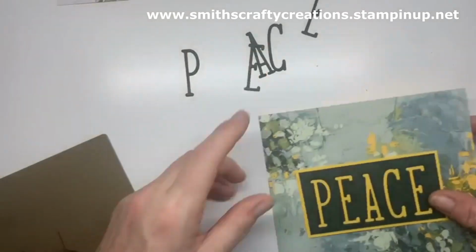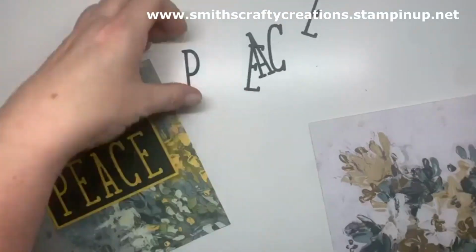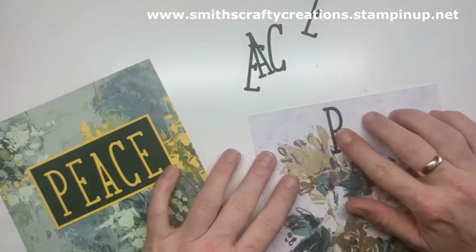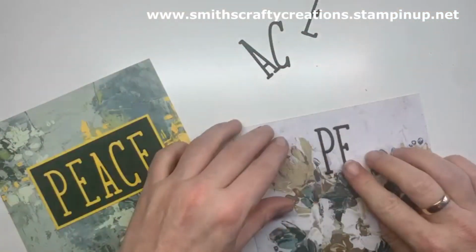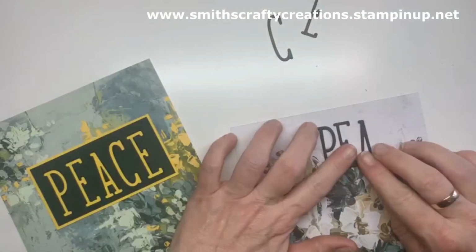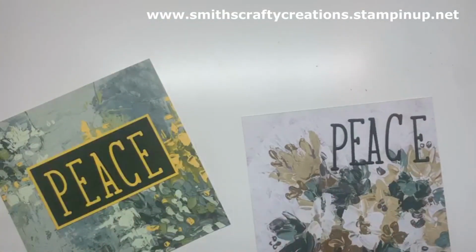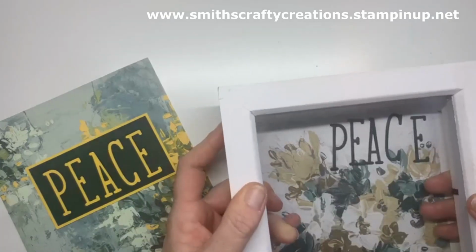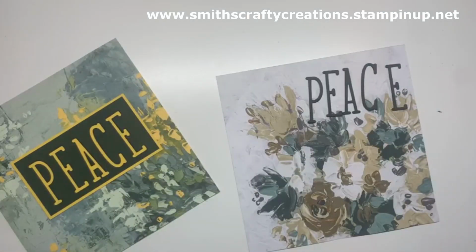Right, we don't need the map for that anymore. So this is going to be the frame for my friends. This is going to be mine. I think I might put the word peace over here actually. Peace. Just so it's nice and discreet. Right, what we'll do though is if you are using a frame, just kind of put this over the top, make sure it's going to be away. I do need to clean the glass, that's terrible. It's a little bit dirty, the glass, but that's because it's just been sitting on the shelves in my craft room.